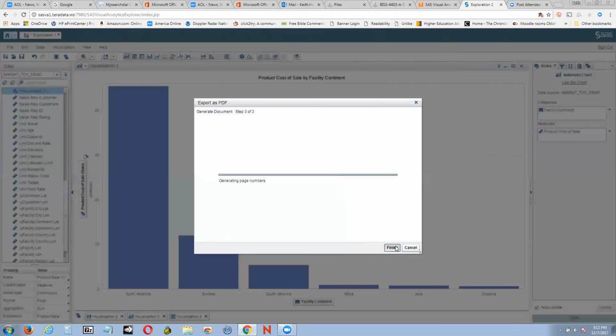Now, you come down to page 8 of 8, all right? This business about exporting them and saving them as a PDF, pardon me, as a, trying to save them as CSV files.